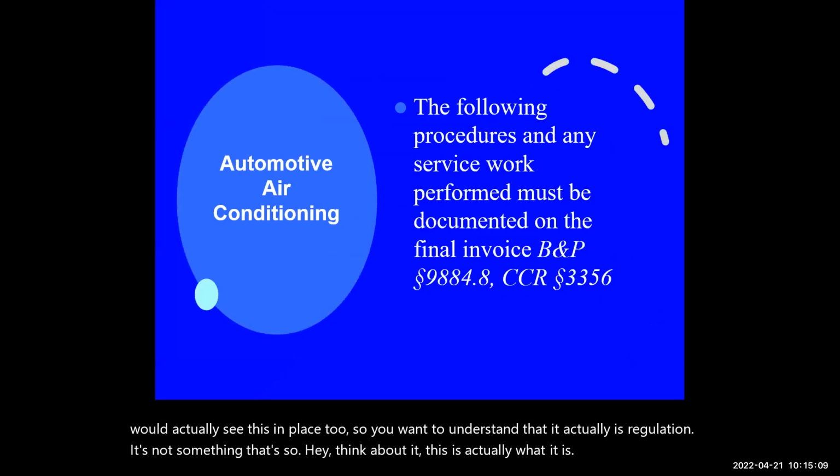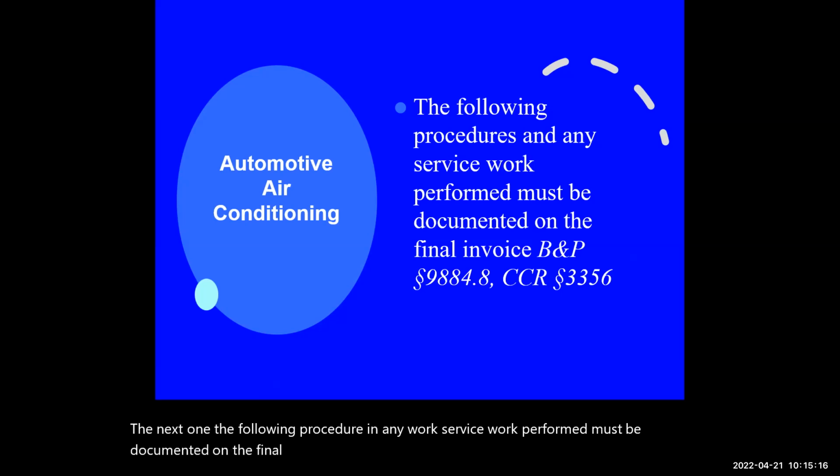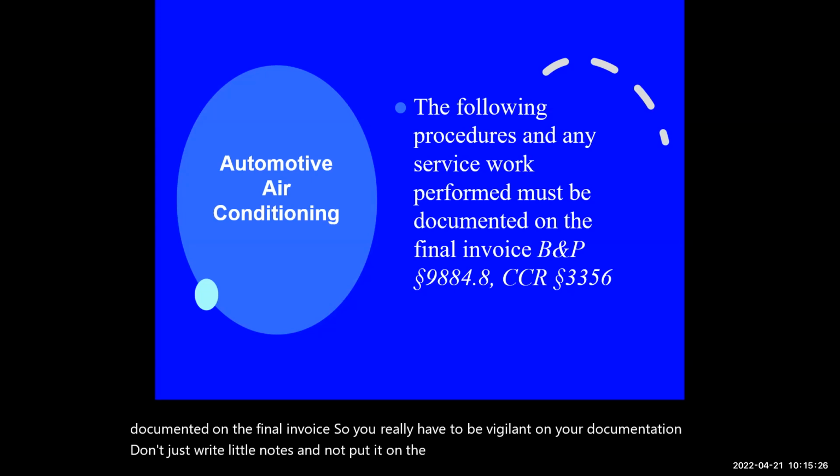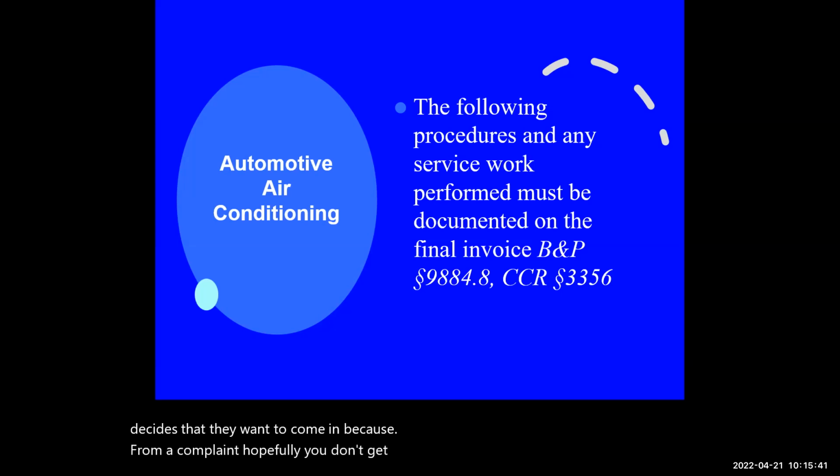The next one: the following procedures and any service work performed must be documented on the final invoice. So you really have to be vigilant on your documentation. Don't just write little notes and not put it on the invoice. You have to document this on the invoice as you go through. And if you ever get audited, or if the Bureau of Automotive Repair decides that they want to come in because of a complaint, hopefully you don't get any, you really need to understand that this is what BAR is requiring.